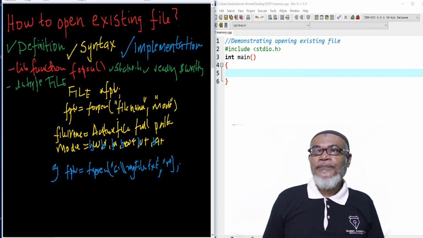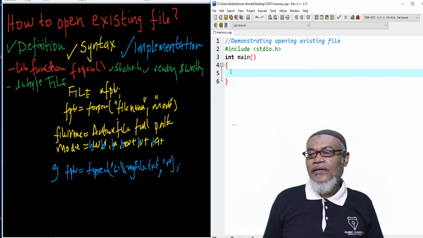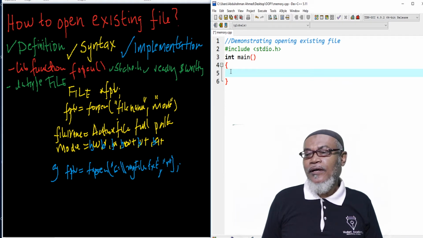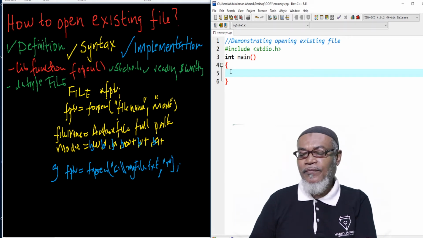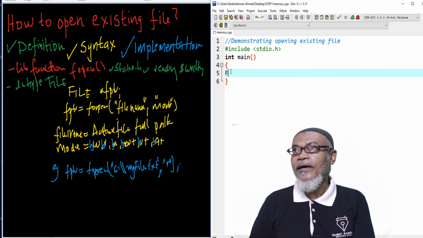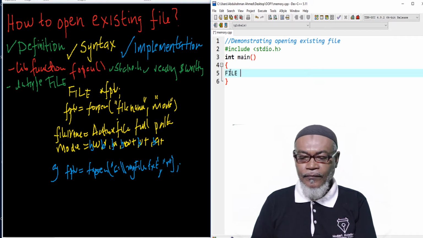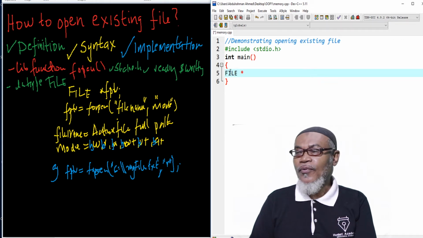So let's go to Dev C++ and try to implement the same. Here we are declaring a pointer of data type FILE, which is fptr.